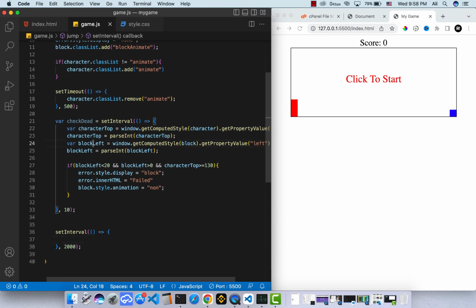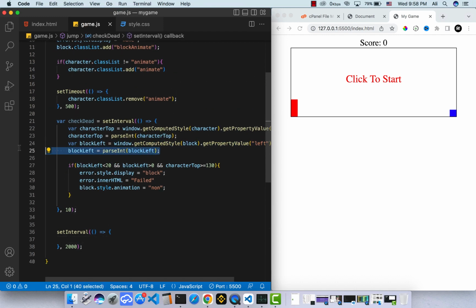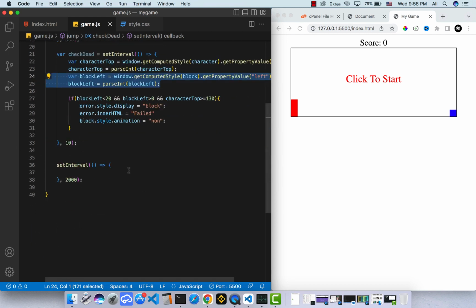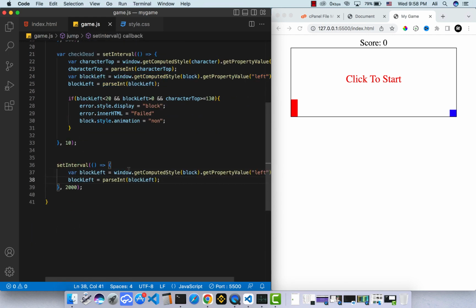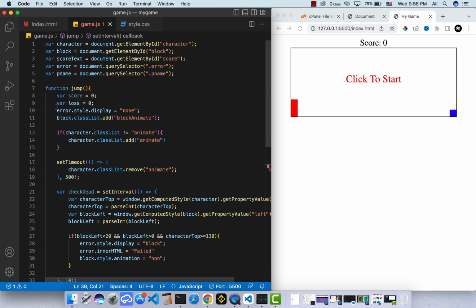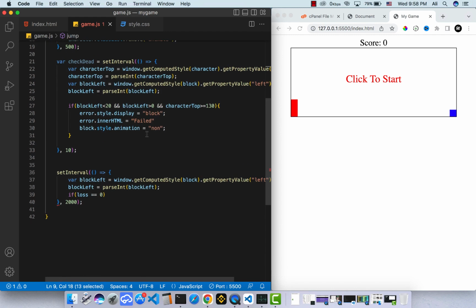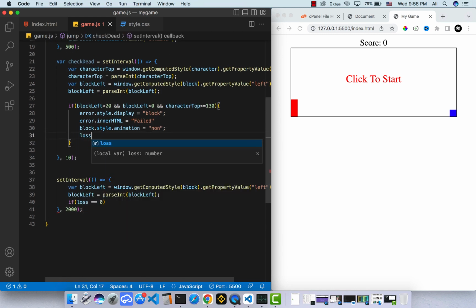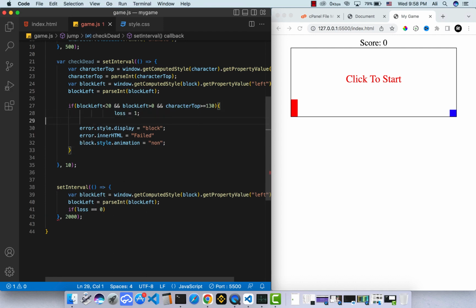So I copy this part of the code and I want to check if lose is equal to 0. Where does this lose come from? This is the variable we created. Whenever we fail, I want to put this lose equal to 1. Okay, when we lose, lose equals 1. I want to put it on top.